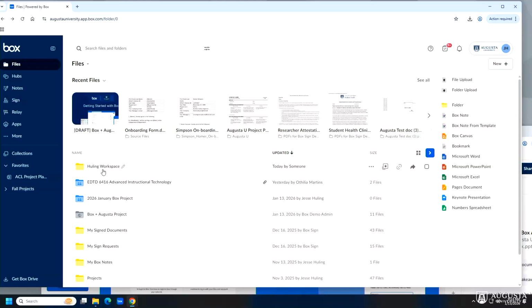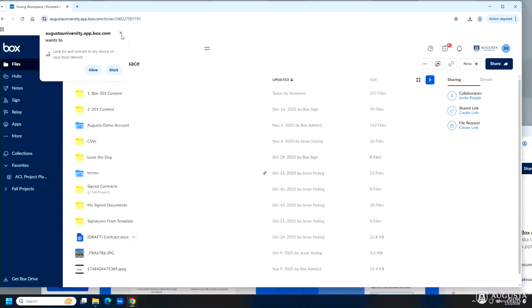I have created a workspace right here, so I'll give it a click. And we can see all of this content that I have in my personal folder. And again, just a quick browse, I could see I have personal folders, and then I've also shared some of these subfolders within here.